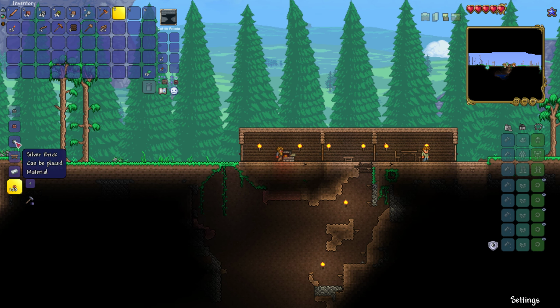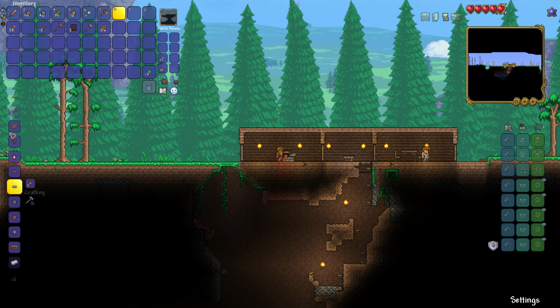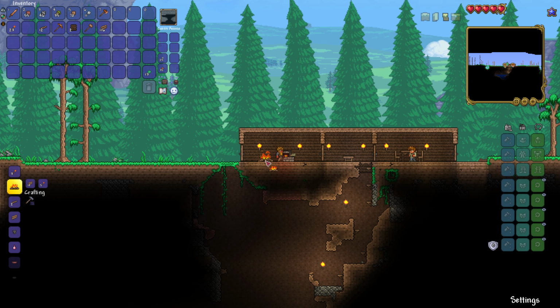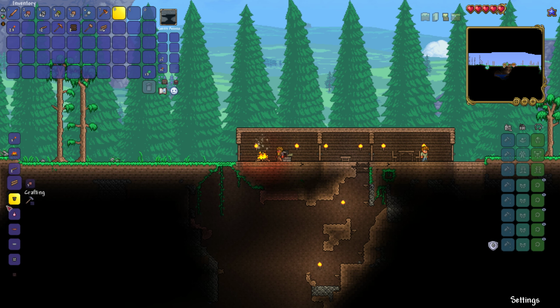What does this last do? Grey brick, red brick. Bowl. Pink vase. Campfire. Oh yeah, we want a campfire, so we get our life regen up. That'd be good. What else we got? Bricks, silver brick, workbench, silver bar. So grey bricks, I'm going to guess this is clay. So two clay gets a red brick. So it might be good to use clay like this.